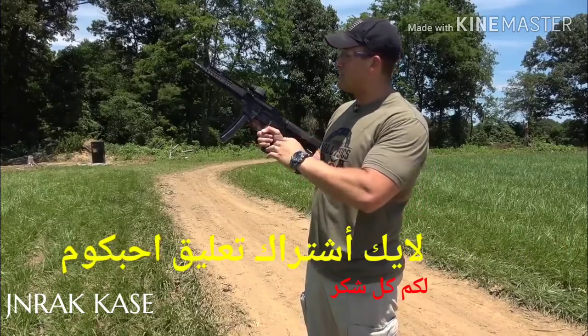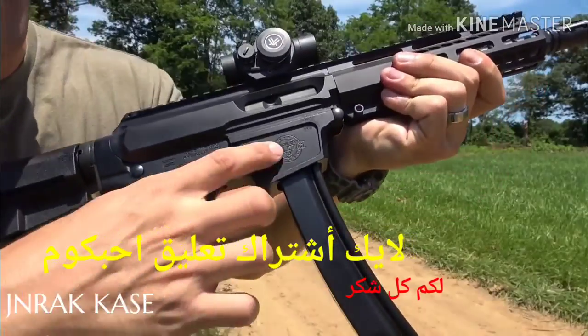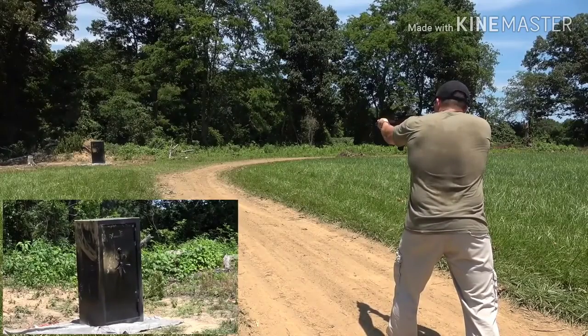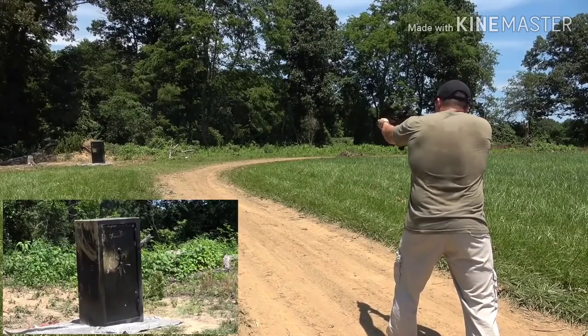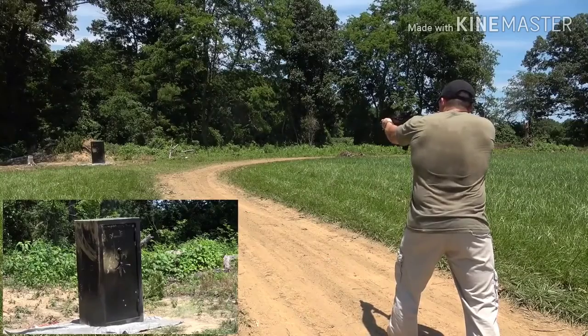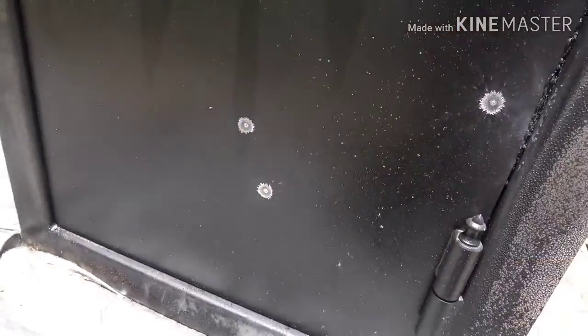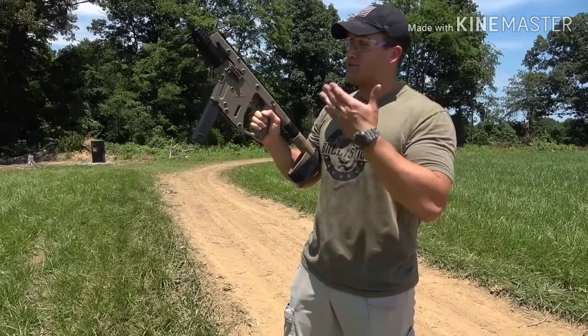5 chambered 9mm. If you haven't seen this gun, it's got my logo on it. It's super sweet. We didn't really do much to the door. Didn't even put a dent in it. All right, the 9mm didn't do much, so let's try 10mm.